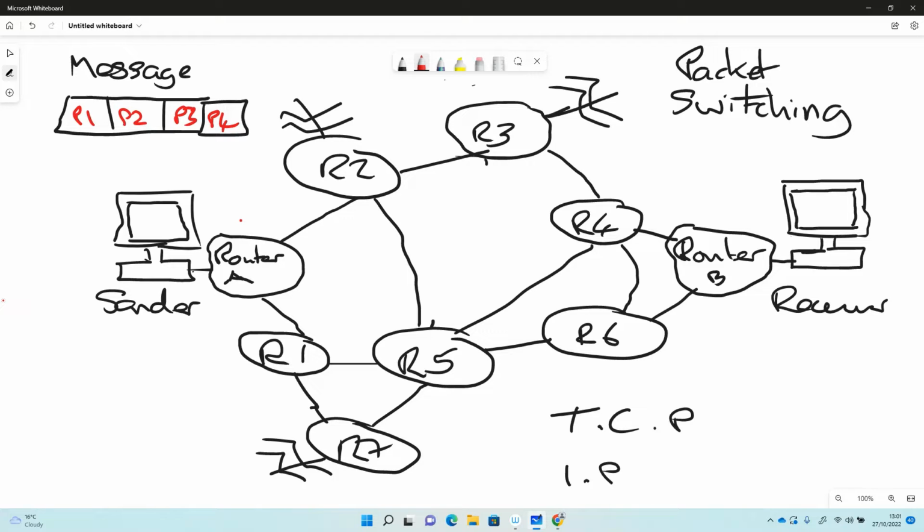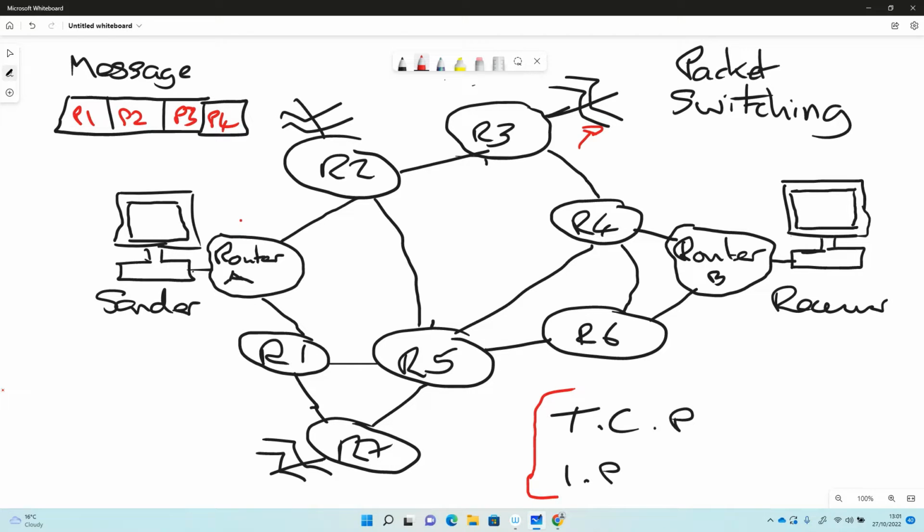So I've called this one router A and router B, but then we've got R2, R3, R1, lots of different routers. And if we imagine that the network is larger, so obviously this is indicating that this is going off somewhere else to another part of a network. So this sort of packet switching is usually used on a large network like the internet. So the internet is a collection of networks that are joined together, and the idea of packet switching and these protocols, TCP and IP, are that we can use the large network in order to transport a message from one place to another.